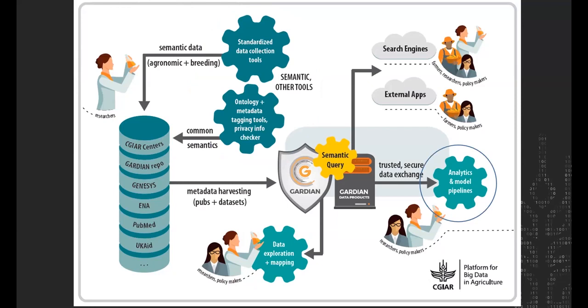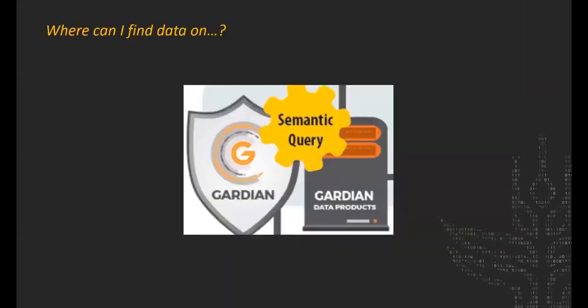And for all of this, the holy grail for me has been what's been done in the biomedical domain, the NCBI, the National Center for Biotechnology Information, and its mirror sites in Europe and in Japan. So what we're trying to build is this very complex functionality all the way from data through to the analytical product. It's not easy to do. It's very complex, particularly because agriculture is quite complex. It spans scales and disciplines and can be difficult to do. But I think we've made good progress on it.